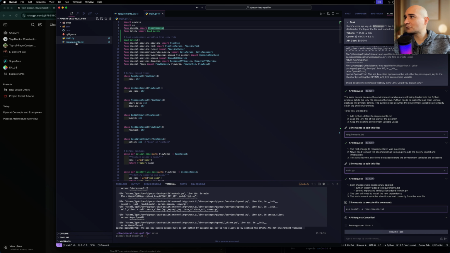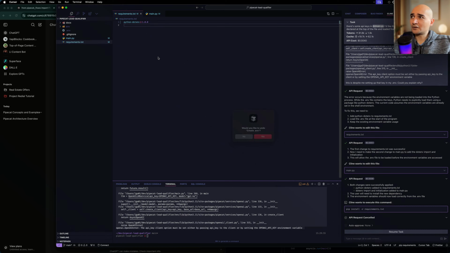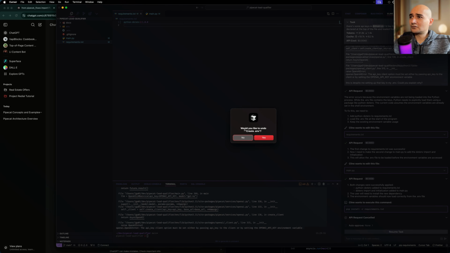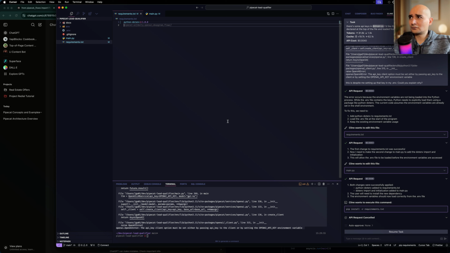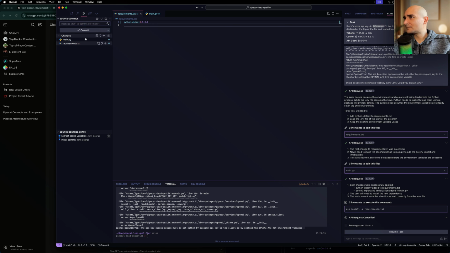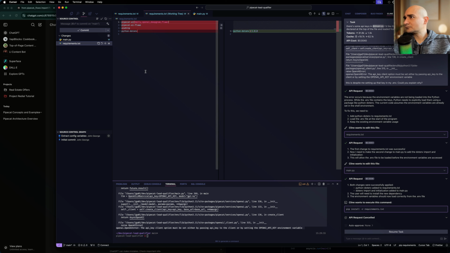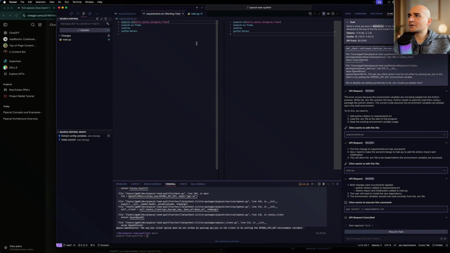Okay, so .env. I mean, what did it do, actually? Just revert, discard changes. Yeah, we've got .env there, no worries.